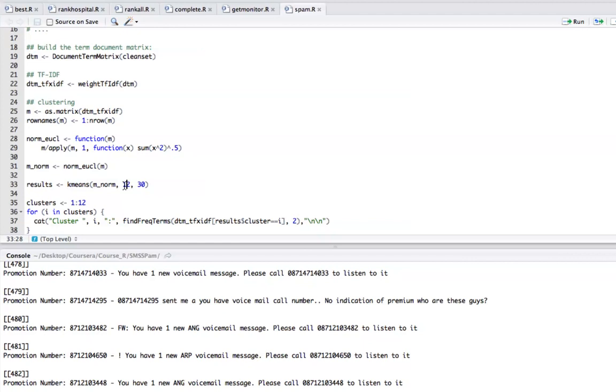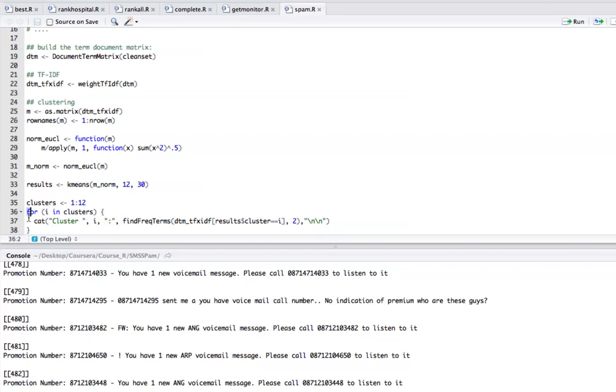So I've chosen 12 clusters in 30 iterations. Now there will be a lot of tuning to do here. Actually, I haven't done much, but that would be a lot of change of the number of clusters, how many iterations, the initialization probably, and so on.